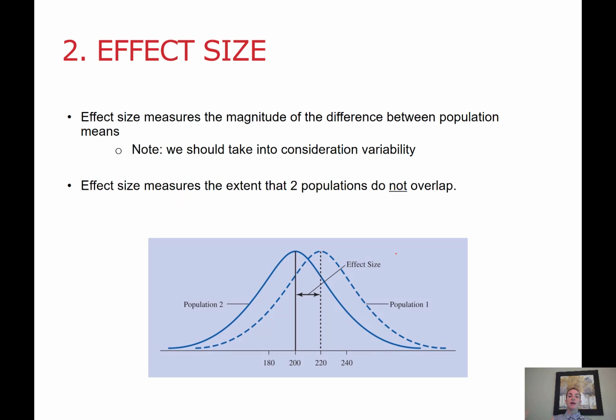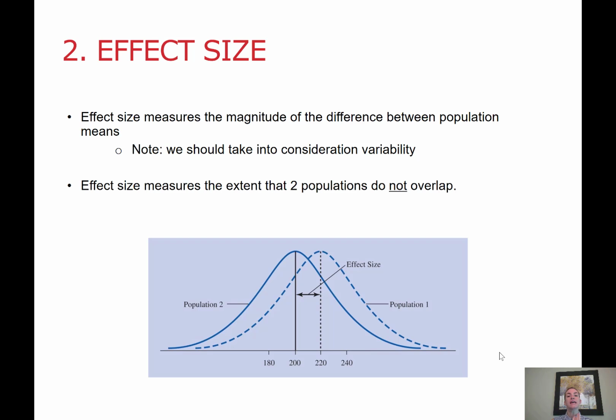I'm going to move away from type 1 and type 2 errors and talk about effect size. Remember that if the 2 population means are exactly the same, that means there's no effect at all, right? The 2 populations are the same. But as those population means move apart and the distributions become more distinct, then it seems like, oh, maybe these populations are different from one another. Maybe there is some sort of effect here. Maybe my treatment is working, right? So as those means move further and further apart, the effect size, we say, is increasing.